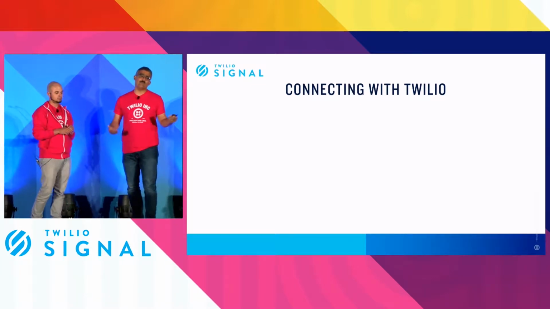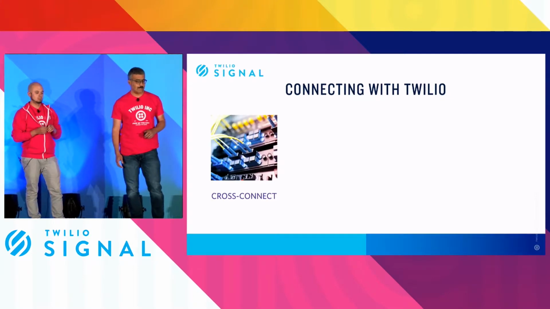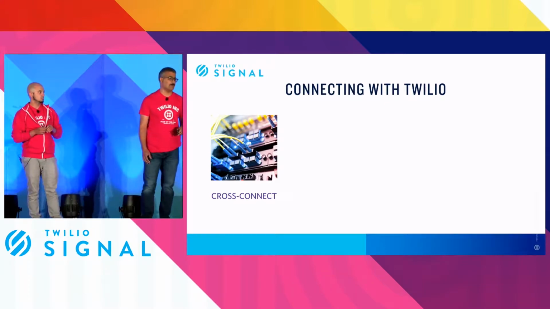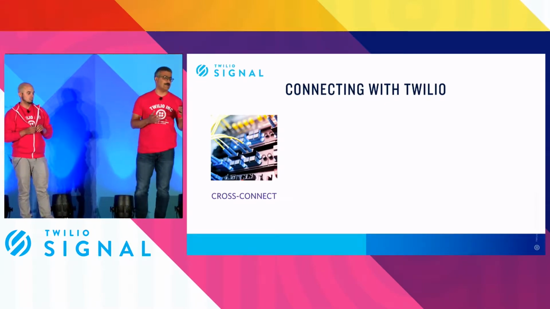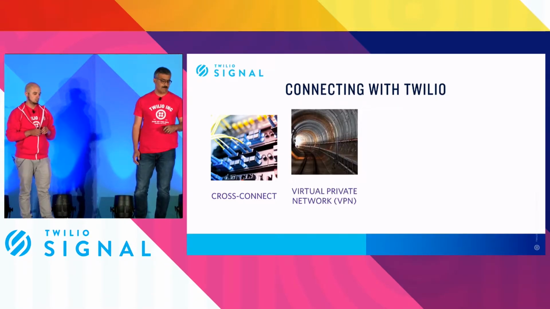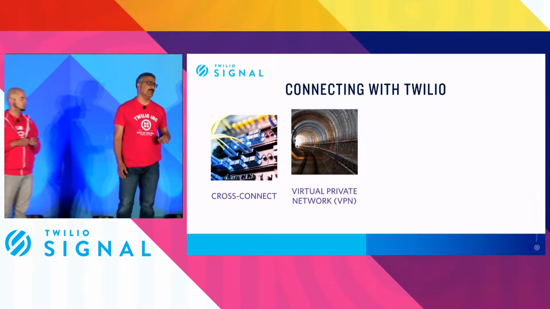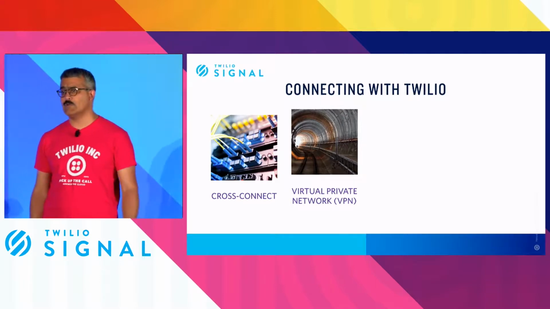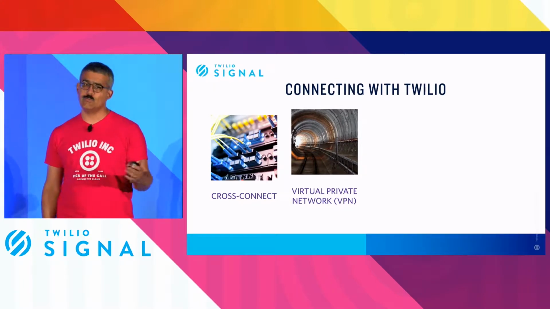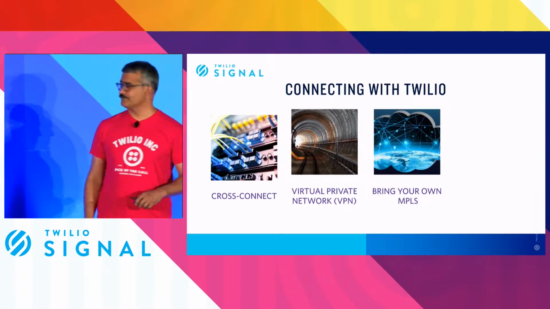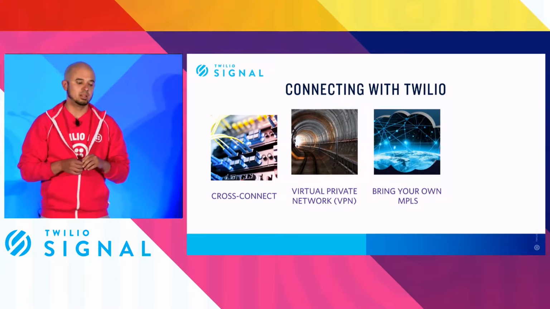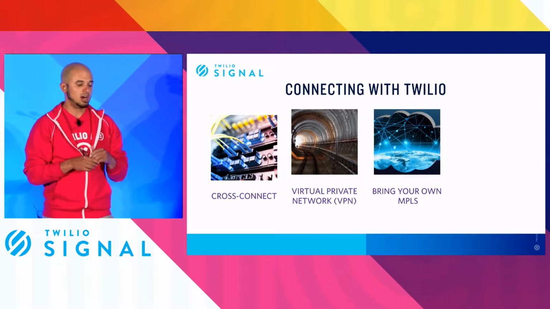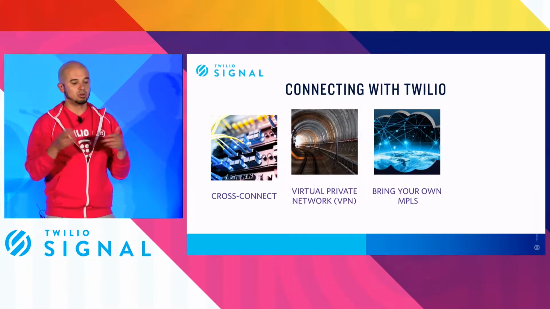Great. And so how do you actually connect to Twilio through Twilio Interconnect? Number one is a cross-connect, which is basically a dedicated physical interconnection with Twilio. You're in the same data center, and we're connecting from your equipment to our equipment. Then there's a virtual private network, which leverages the internet. It's an IPsec tunnel, so your data is traveling through a secured, encrypted tunnel from your location to our data center. Then we also have Bring Your Own MPLS, or BYO MPLS. For customers who have an existing MPLS relationship, such as AT&T, CenturyLink, Verizon, et cetera, you can extend your network into one of our data centers, and we'll go into some more detail about that later.